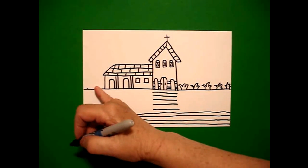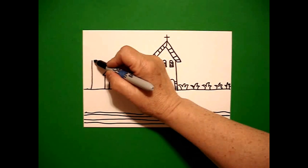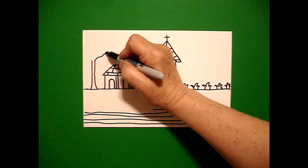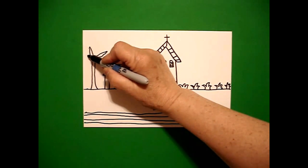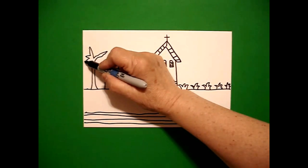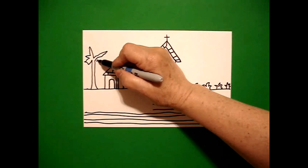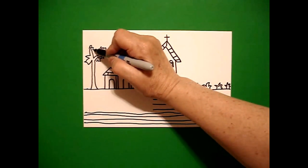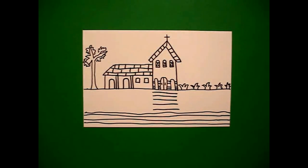And on the left-hand side, I'm going to draw a slightly curved line down on the left, curved line down on the right, slightly curved line up, in, up, down, up, out, connect. Now I'm just going to come in and do some wibble wobbles. These don't have to be exact, obviously. Wibble wobbles. We're just giving the illusion of a tree. Okay, I think that's everything.